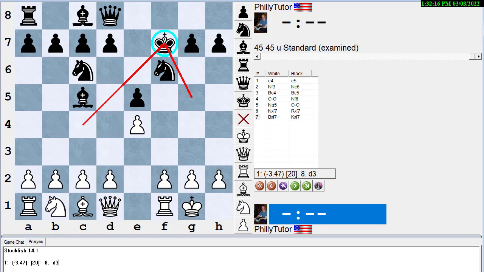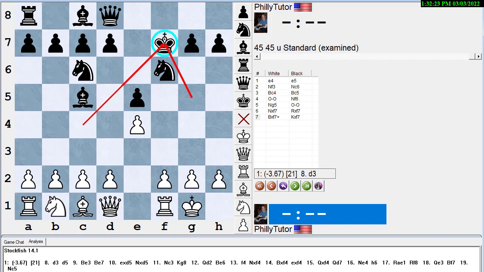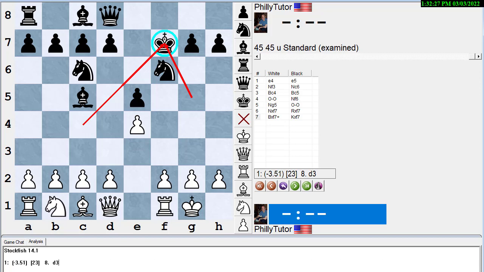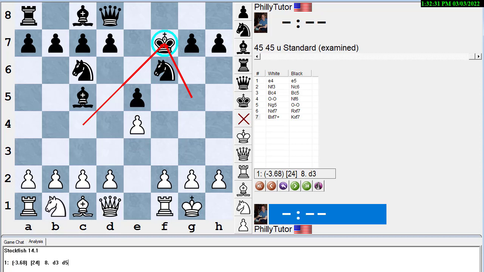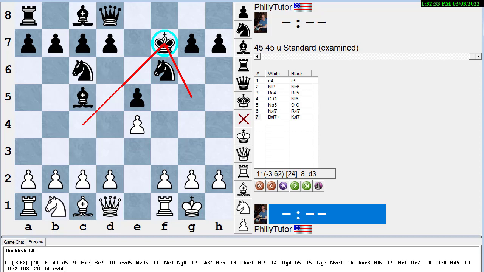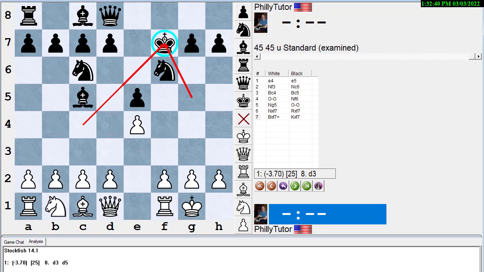So beginners think this position is good for white because you've traded 6 for 6 and the black king is exposed. Stockfish says, well, those Reinfeld numbers aren't very good. And no, black's king is in no danger. In fact, white's the one who's in all kinds of danger. And white's ahead by 3.6. This is evaluation. So the evaluation is black is winning fairly easily, up about 3.7 pawns now at 25 ply.